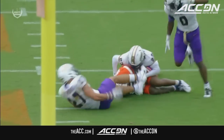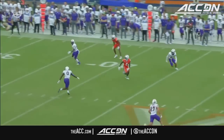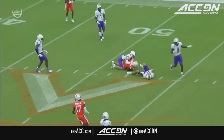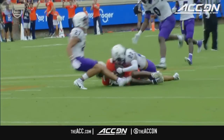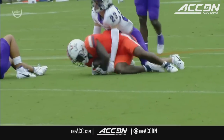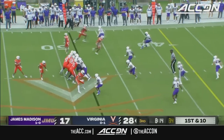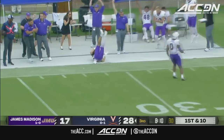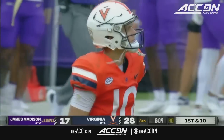When you got a guy that can make throws like this, give him the keys on third down. I mean, that is a nails throw. There are three guys around Malik Washington, and he puts it in the perfect spot for the Northwestern transfer. He's been unbelievable today. And there've been some big-time throws in there. Feeling confident. And on cue, intercepted, Francis Meehan.